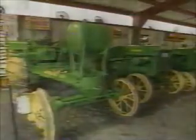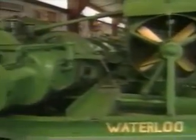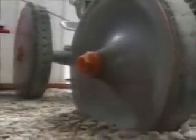This next one is the forerunner of the John Deere tractor, called a Waterloo Boy. It was made in Waterloo, Iowa between 1916 and 1922. It's odd in the sense that the radiator and the engine sit crossways on the chassis, and for that reason, it's one of Bump's favorites. This 1926 Fordson was the first tractor that Bump ever drove. It used to be his father's tractor on the farm where he grew up. After that, he used it on his own farm until he retired it to this museum.